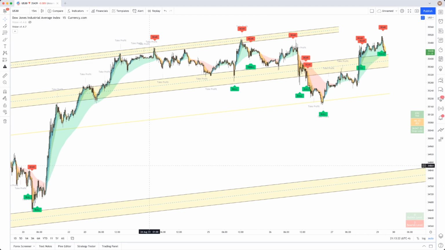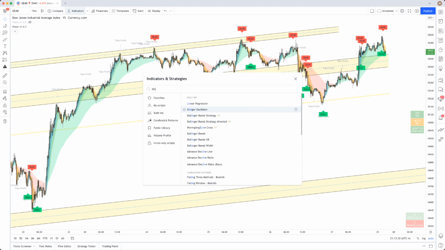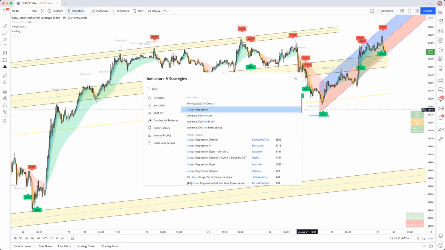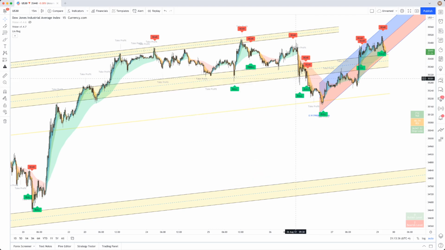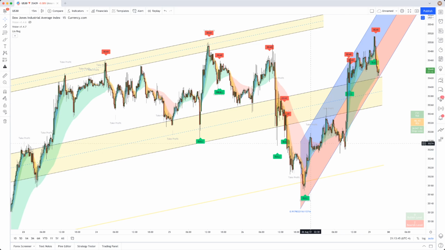Is that like the linear regression? No, it's similar, but the linear regression is an indicator you can get on here, and it kind of adjusts itself. Sometimes it's accurate. Like right now, that's pretty accurate to what the trend is on the 15 minute. If you were to draw a couple of trend lines in here, that'd be pretty accurate. But a lot of times that linear regression is not a whole awful lot accurate. On 1 minute, it's probably pretty shaky. The higher time frame you go, I'm assuming it can get a little better.